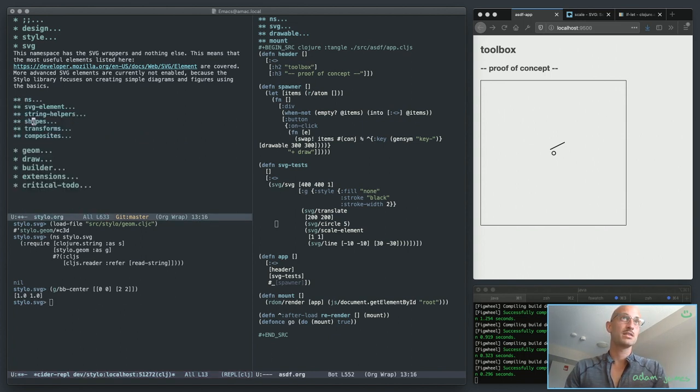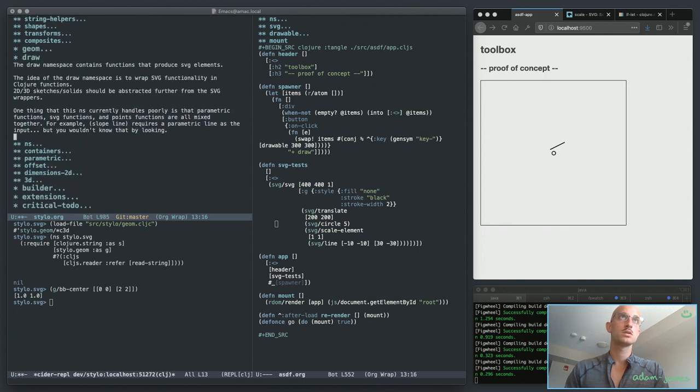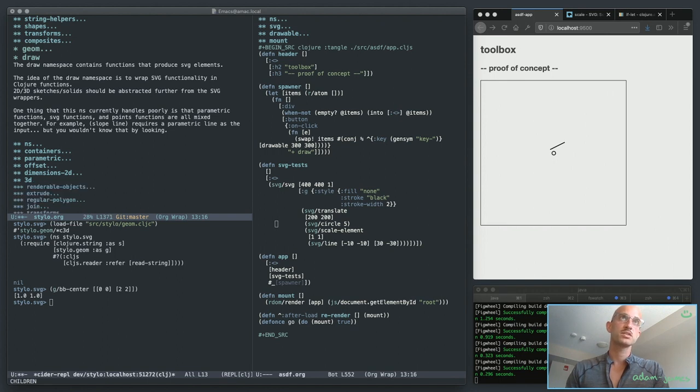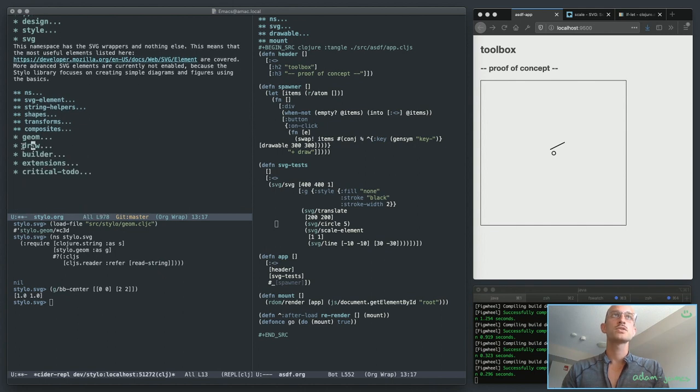Okay, so that's good. I think that I can be happy with that choice for the time being. And draw. Shouldn't break, but it's getting smaller and smaller as a library anyway, or as a namespace. But that actually is good, because the intent here is that SVG is the direct API to use for drawing figures with SVG.